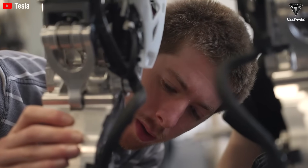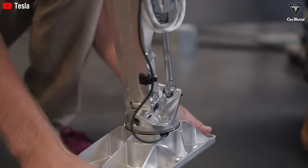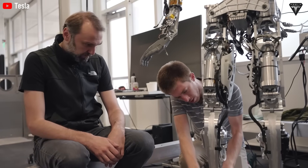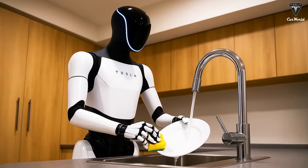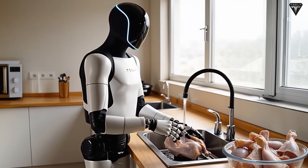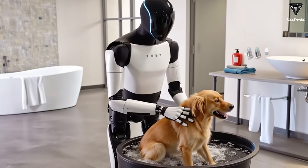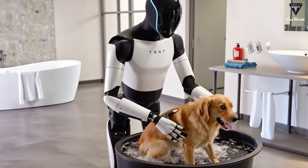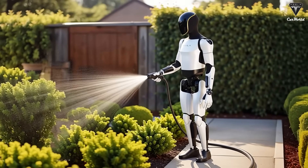This means that Optimus isn't just limited to gripping or releasing objects like most industrial robots today — it can also perform complex tasks like typing on a keyboard, washing dishes, and more. One of the main reasons Optimus' hands stand out is that Tesla chose a motion system directly inspired by the human body. Instead of cramming motors directly into the hand — a common approach that often leads to bulky, heavy designs — Tesla moved all the main actuators down to the forearm. An elastic cable system, mimicking the tendons of the human body, is used to pull, release, bend, and extend the fingers.